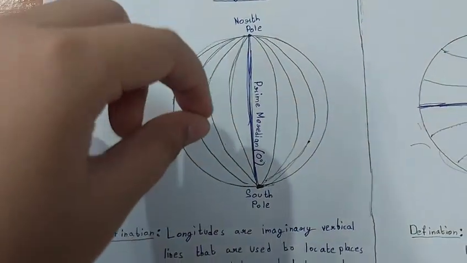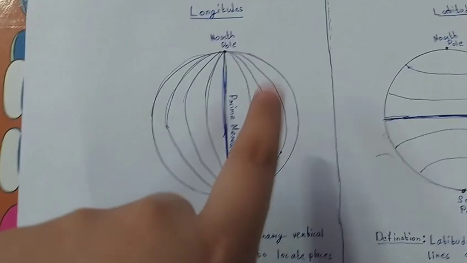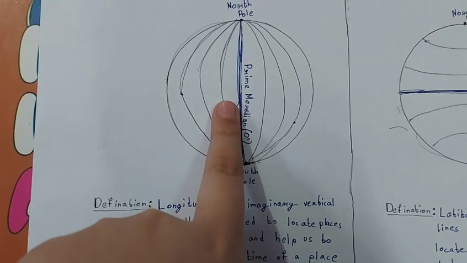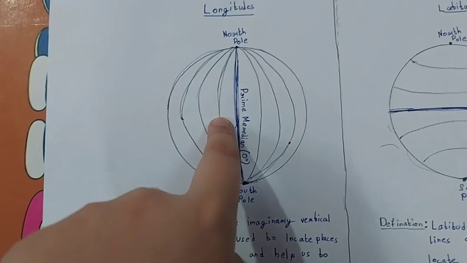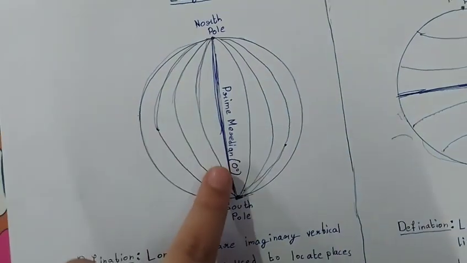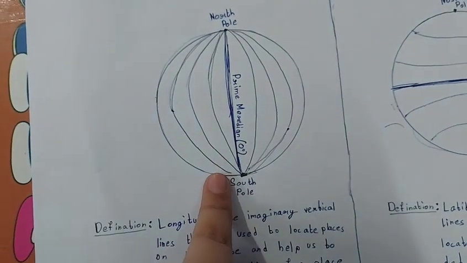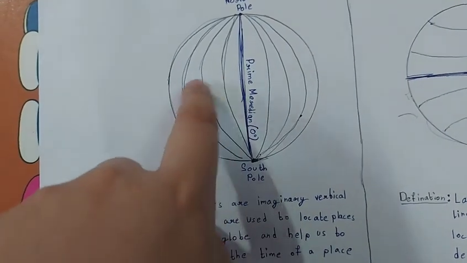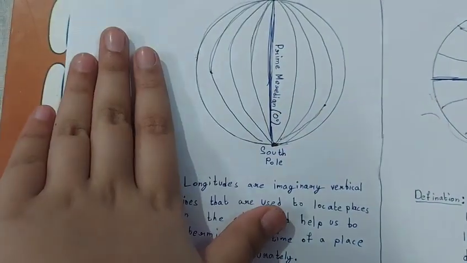For example, someone lives here, and this longitude, for example, not real, just for example, is 15 degrees longitude. So we can say that this person lives on 15 degrees. But which side? There are two hemispheres. This is the prime meridian. It's 0 degrees longitude. It's straight in the middle. It passes through the British Royal Observatory. And so the person is living here, right? So this is east and this is west.